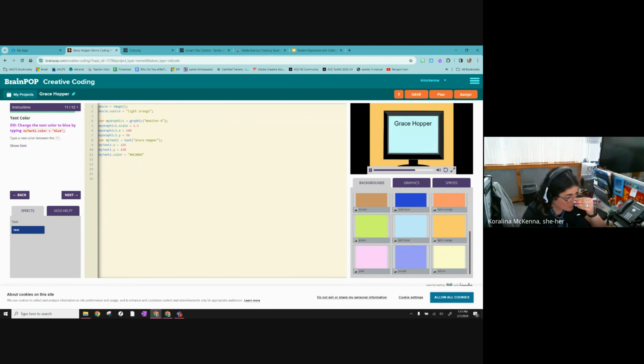Or you can unmute, one or the other. Yeah, people hadn't used it or tried it. It's pretty neat. By the way, we immediately jumped into this. From here, you can assign it to your students just the way you would normally assign things in Brainpop.